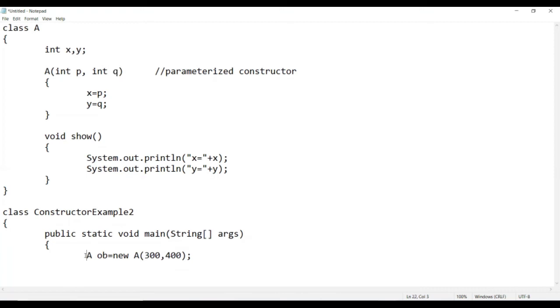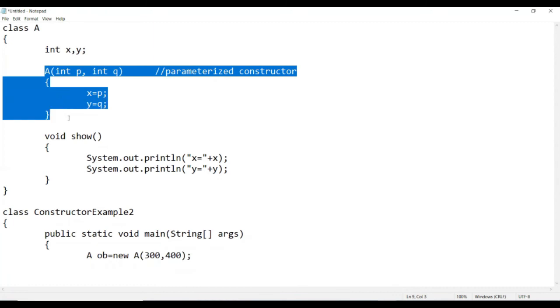Because when an object is declared, the constructor executes automatically. Remember, if you have a parameterized constructor, then at the time of declaration of an object you have to pass the parameters, or the values.